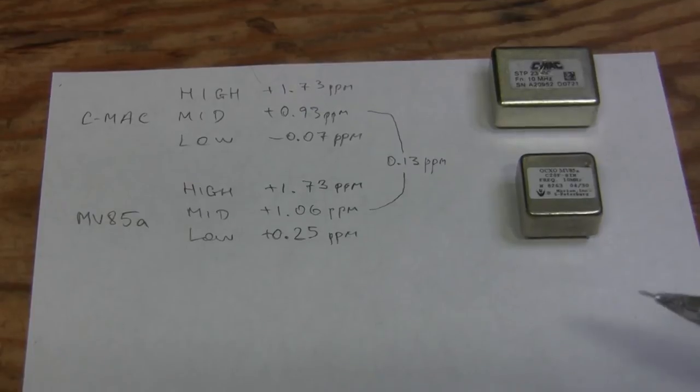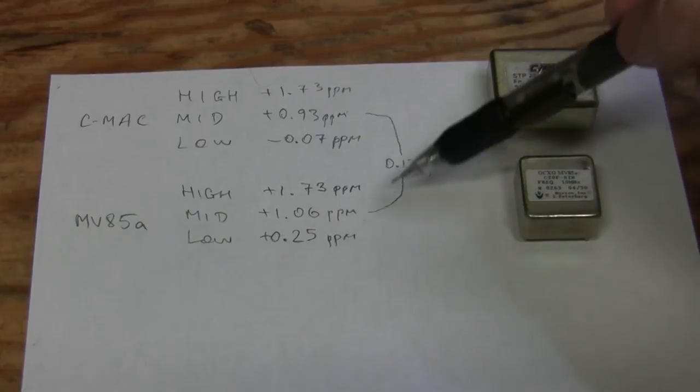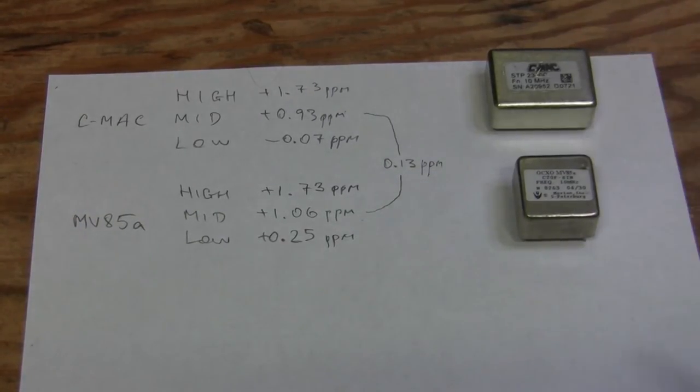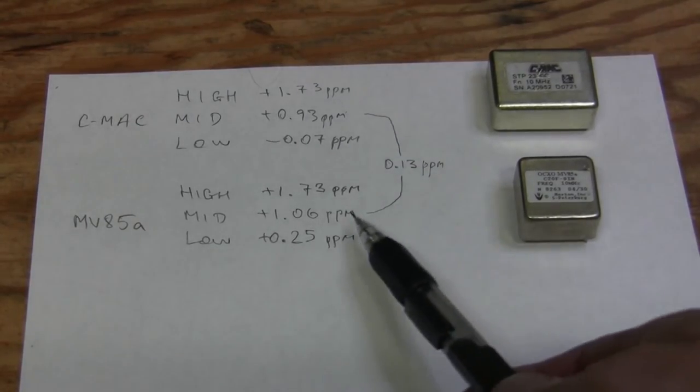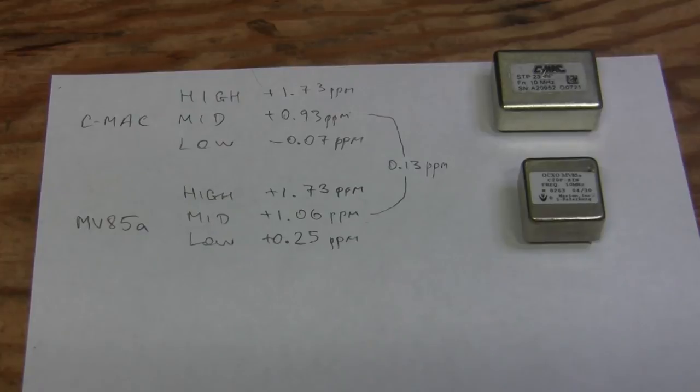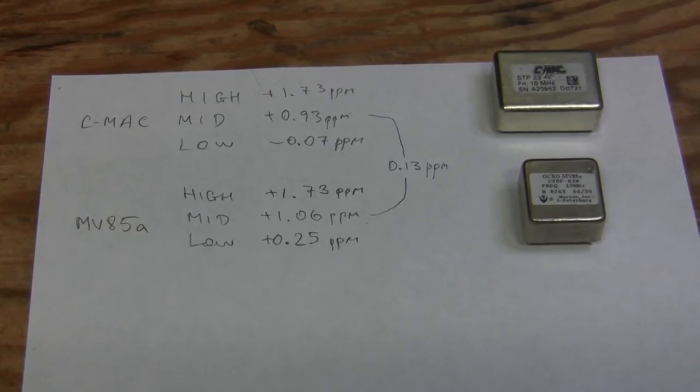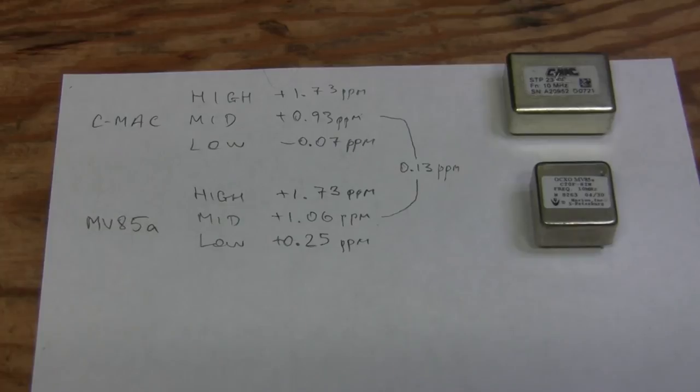This is a quick summary of the results. It seems like at midpoint these two guys disagree about 0.13 ppm. And if I trust that figure, then my counter must be about 1 ppm from above the true 10 MHz. I'll probably adjust my counter after all as a result of these experiments.